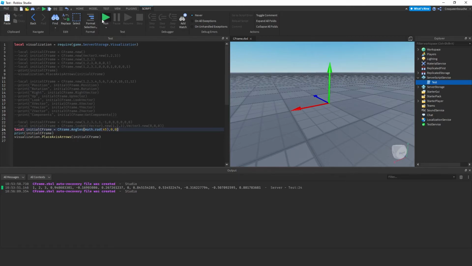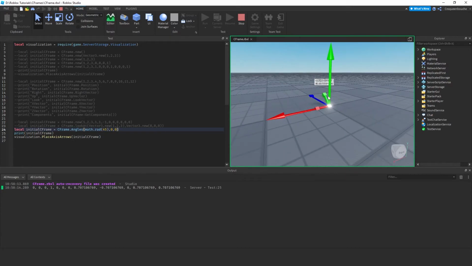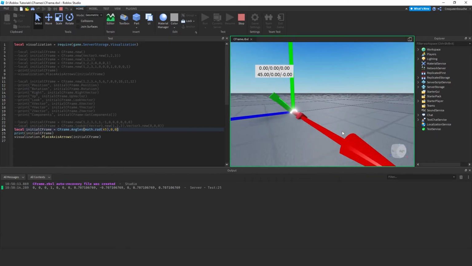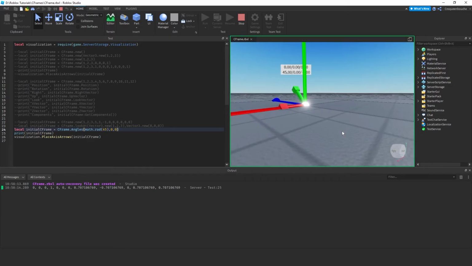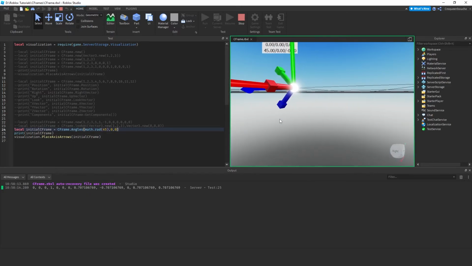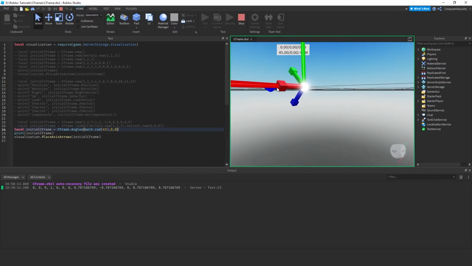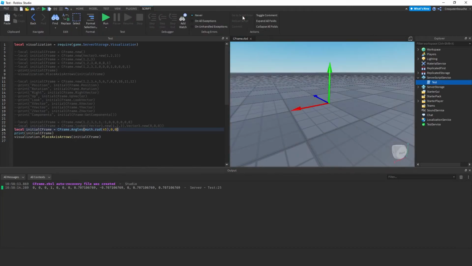If I run the game, you can see that the model has been created at the origin, but it is rotated along the x-axis, the red axis handle. If I move the camera down a bit, you can see better that it is rotated along the x-axis. So CFrame.angles creates rotations around the local axes of the parts. CFrame.angles created the rotation for us, but here the position was 0, 0, 0. If we want to have both position and rotation values for the CFrame that are other than 0, we need to combine these two. Let's do an example like that together.